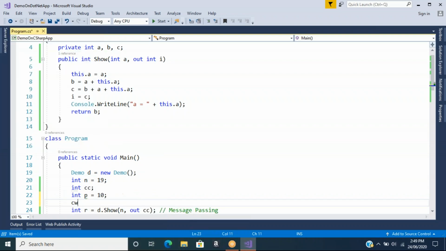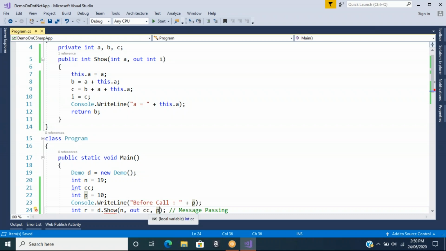I'll write before call plus p. So it prints 10. Send that p now as argument. So p contains 10 now. Here 3 should be the parameters. Integer j.